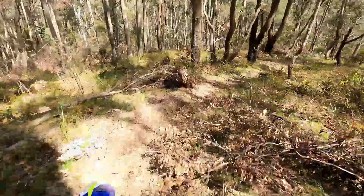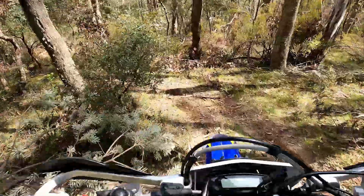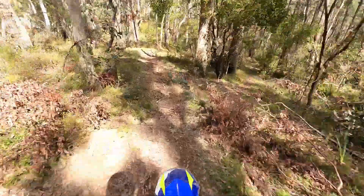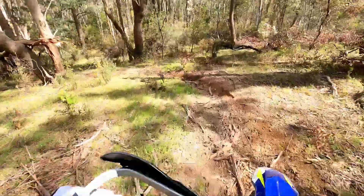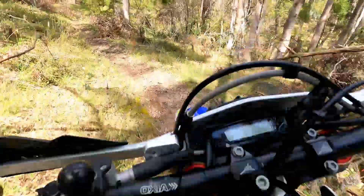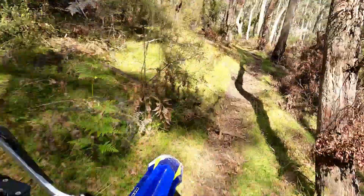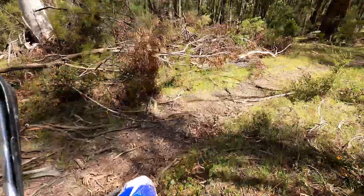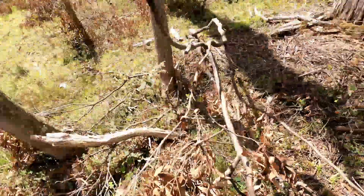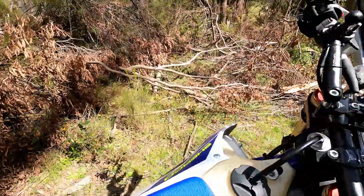I'm going to ride out along the track and then back today. This little log is tricky on the way up because it's uphill on a 90-degree corner, and it's a reasonable sized log — about 8 or 10 inches in diameter. I bogged the bike down a bit there as well. Tree roots here is a little bit tough section. I actually stalled and ran off the front of the bike — a bit disappointed in myself. A bit heavy on the rear brake I suspect.